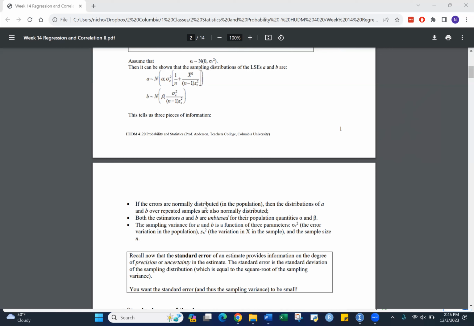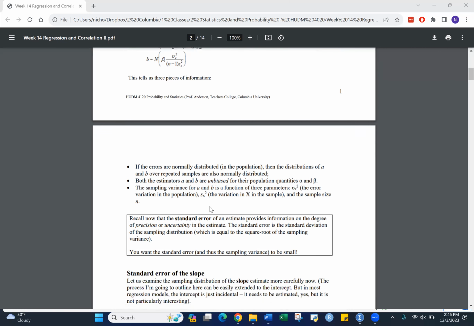You'll notice that if there's a lot of variance in the IV or X, that is S_X squared, which is in the denominator of both standard errors, then more variance in X means less error variance in B and A, less sampling error. And the sample size is also in the denominator. So as your sample size gets larger and larger, you get better estimates of A and B. The error gets smaller and smaller.